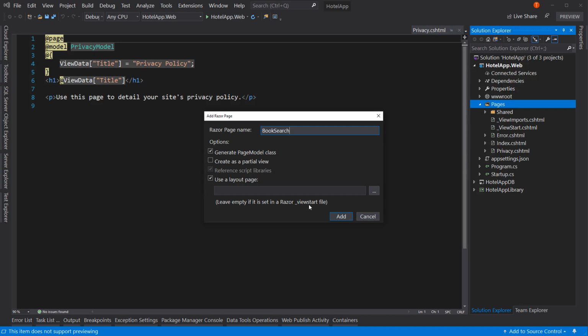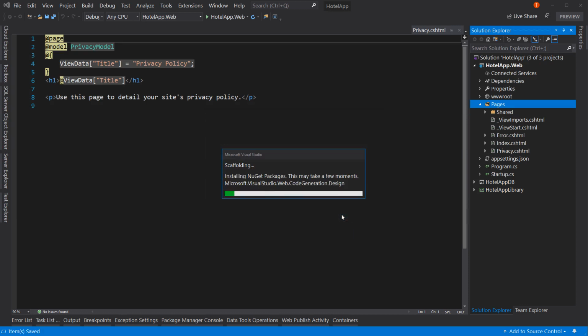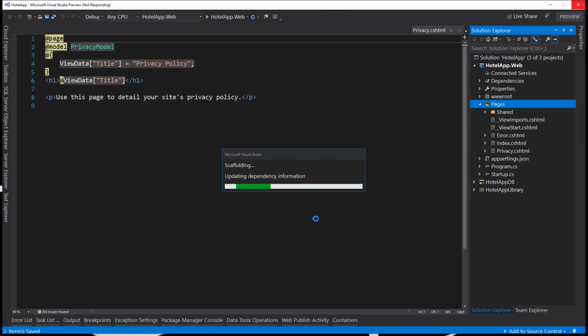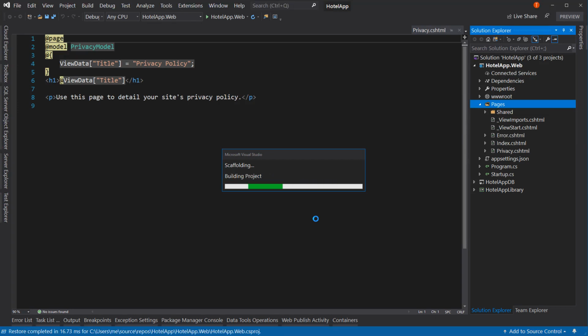We'll look at that in just a minute. So let's hit Add. And this is going to scaffold out the project, and it may take a couple of minutes the first time it does this, because it's downloading NuGet packages and setting up our application for use with Razor Pages.